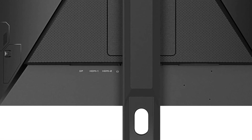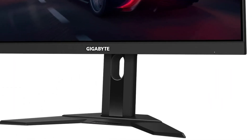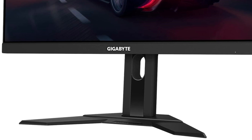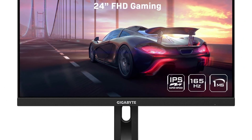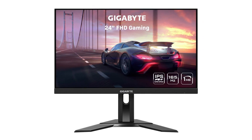That 180Hz refresh rate comes with no noticeable impact to other areas of the monitor's quality and provides pleasingly smooth visuals in games. A very fast pixel response time helps each frame display clearly, making the G24 F2 reliable in fast-paced games. Gigabyte even includes a height and tilt adjustable stand and two USB-A ports, neither of which should be taken for granted at this price point. It sometimes even dips as low as $130 on sale.